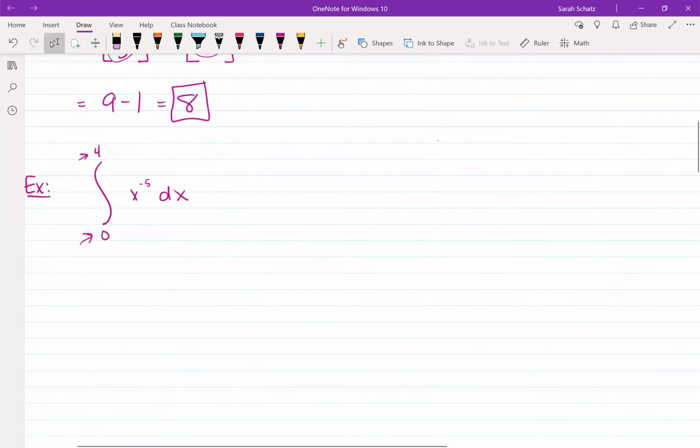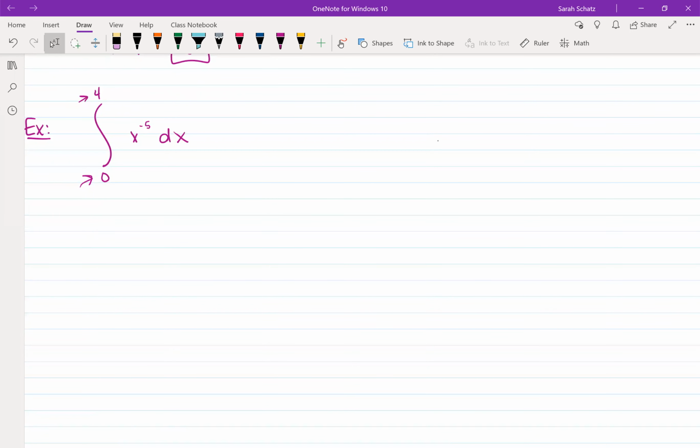So let's look at this next one. We're going to do the same exact idea: integration first, then put in the bounds and subtract. So x to the -5th, you guys, the power rule where n here is -5 and n plus 1 would be -4. Well, that's going to give me 1 over -4 x to the -4th as your integration. Remember, we don't need a plus c, but what we do need is to notate that we're going to take this at the bounds 0 and 4.